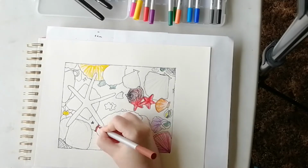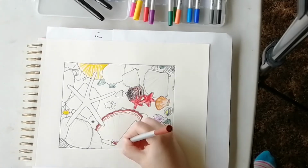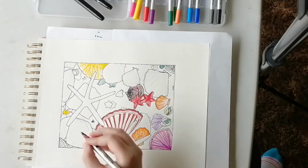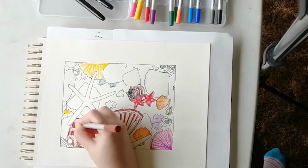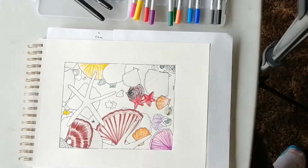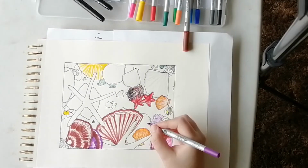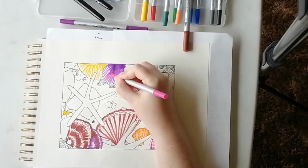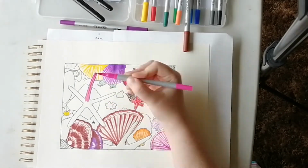But yes, I found a few reference pictures of different scallop shells and seashells and everything that I thought would be cool, and then started also kind of pulling on my own design of what I thought would look nice. I actually really love seashells and stuff like that because it reminds me very much of my grandparents, and because they live by the coast, and so I really enjoyed doing this kind of thing. I have a couple actual seashells in my room, just as decoration, things that I've picked up and kept.